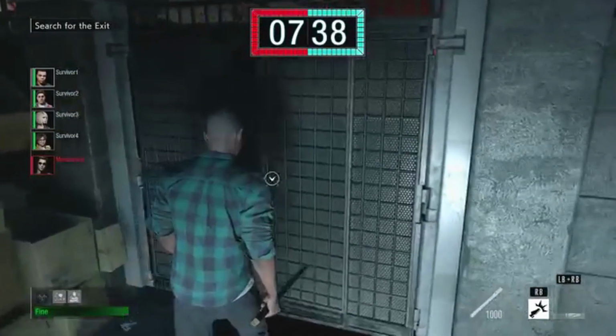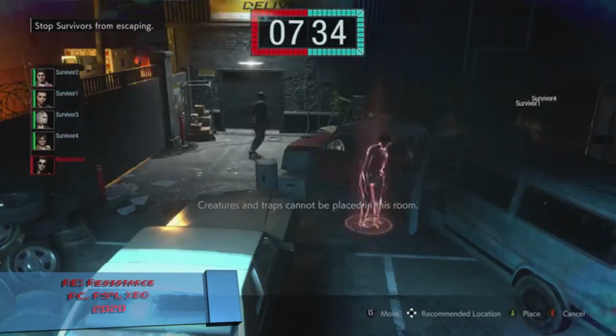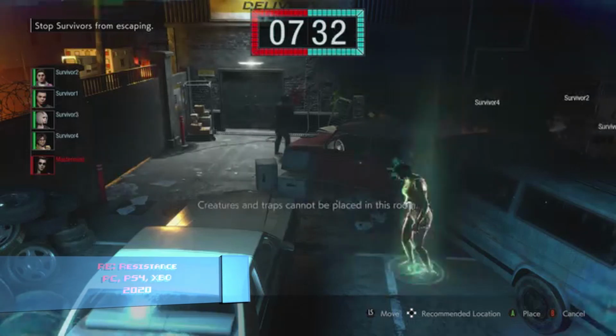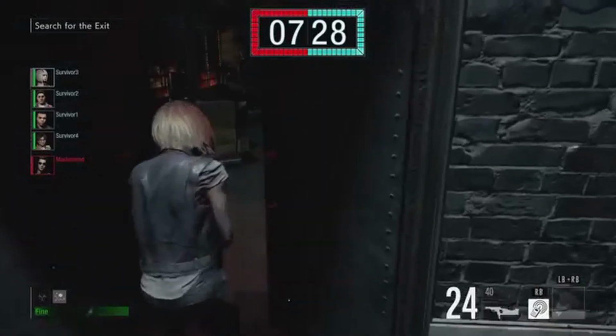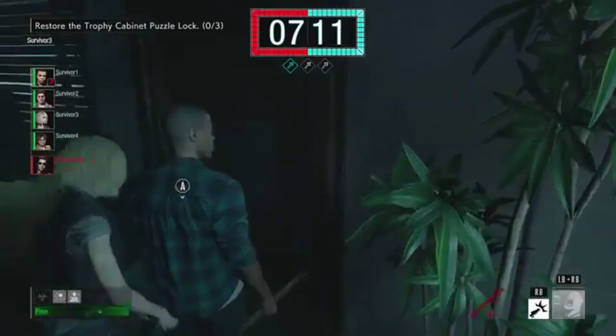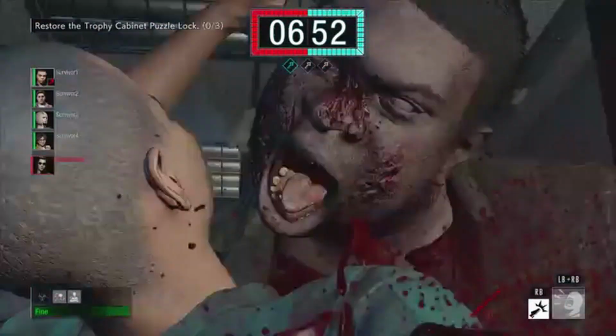Also in April 2020, Capcom released Resident Evil Resistance, a multiplayer game where one player is the mastermind attempting to thwart 4 other players from escaping. It's received mixed reviews, but proves the fact that larger publishers are beginning to test the waters of asymmetrical multiplayer, even if the balance is not right yet.